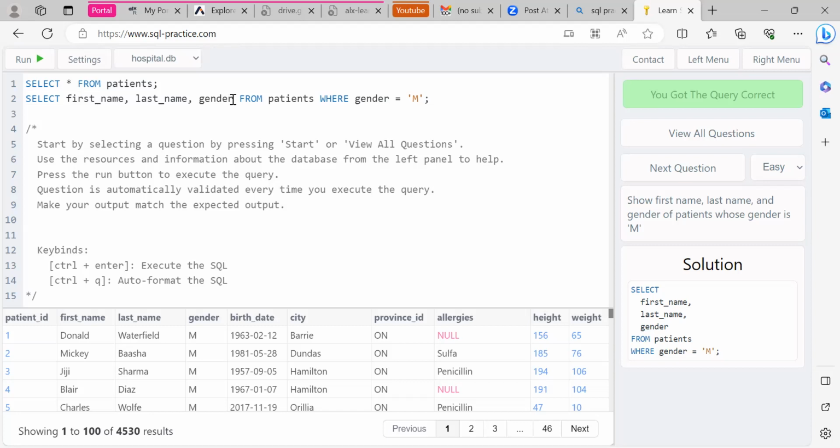And the way SQL queries are, you select, then you specify the table you're selecting from. That's why the from patients. So patients is just referencing the name of the table that I'm querying, right? Is there anybody that is not clear up to this point? Maybe I can go back if it's not very clear.